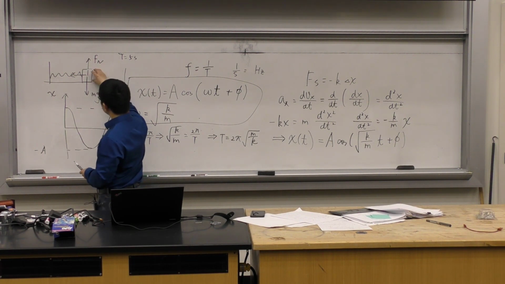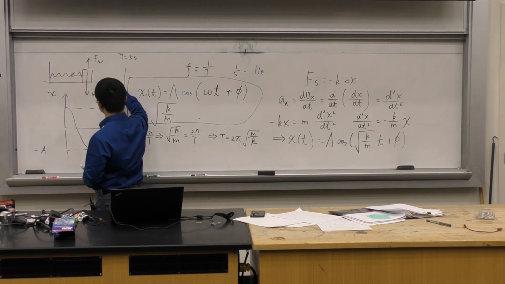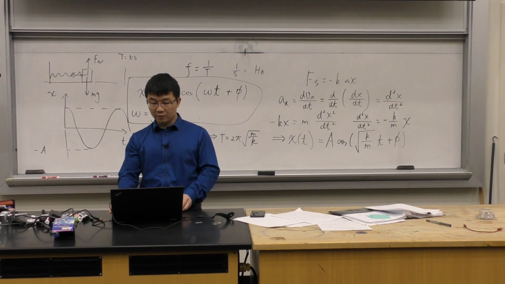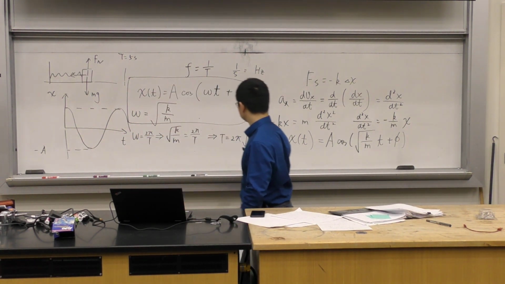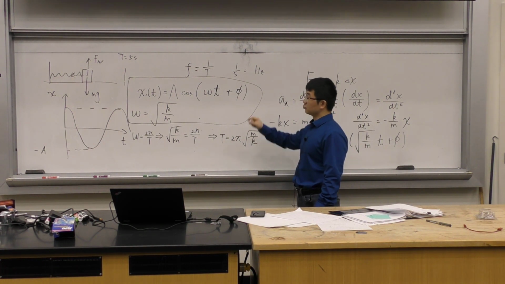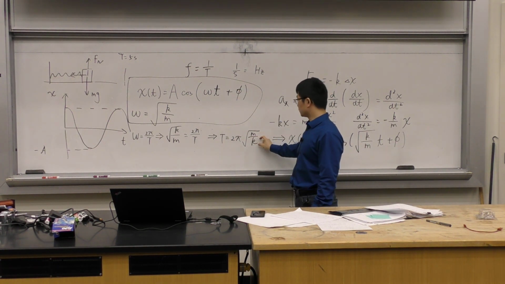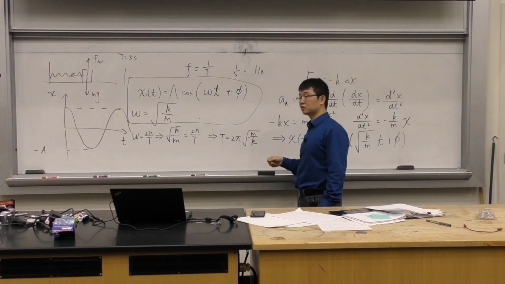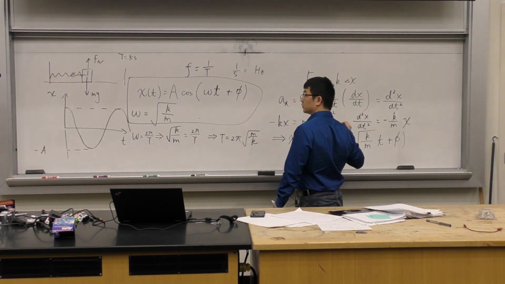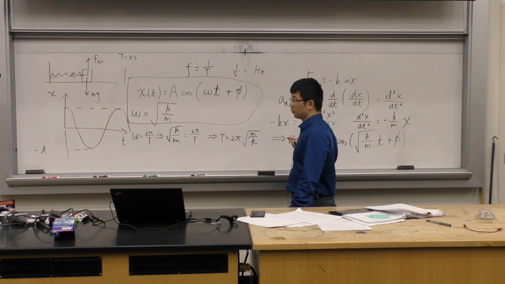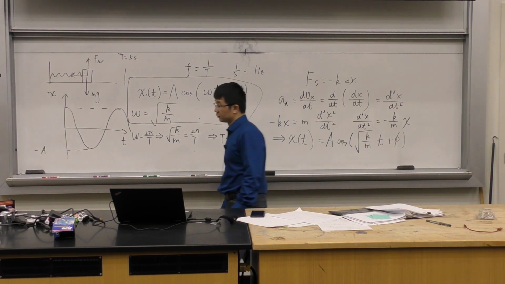If I just pull it a little bit shorter, I let it go. It's going to go to the other side, shorter, comes back. It's also going to complete the cycle in 5 seconds. That may not be intuitive to people, but this is the theory, right? Once the mass and the k don't change, I'm still using the same spring, the same k, then the period is always going to be the same. It's not going to change. So it doesn't matter how far you pull it away from the equilibrium. You let it go, it's always going to complete one cycle in the same period of time.